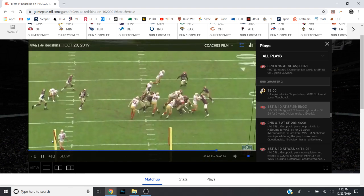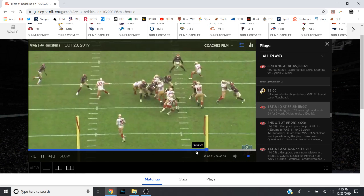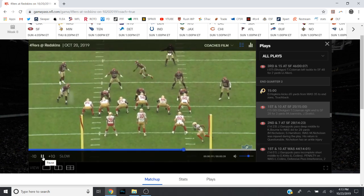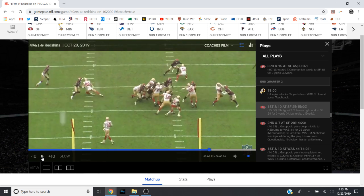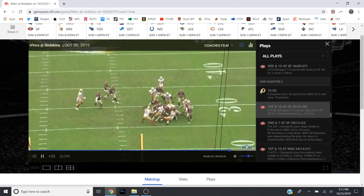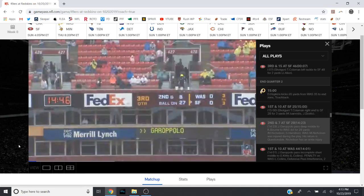Man, could have been there. He danced one too many times, which you can never really say about Tevin Coleman. That's not his game. He did fine. He just kept trying to find a hole. Watch how many times he peeks his head in. He's like, all right, I'm going to go through that gap. Maybe not. Oh, there we go. I'm going to go through that one. That one's closing. All right, I'm going to go. Nope. And I will say this: he got positive yards. You get 3 yards on that, that's not a loss.